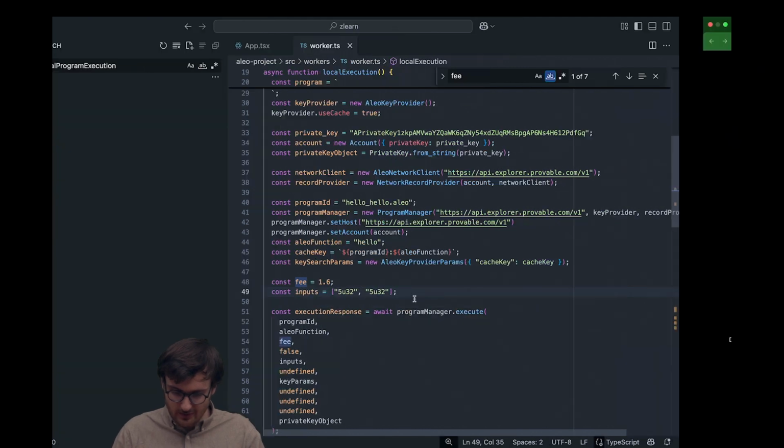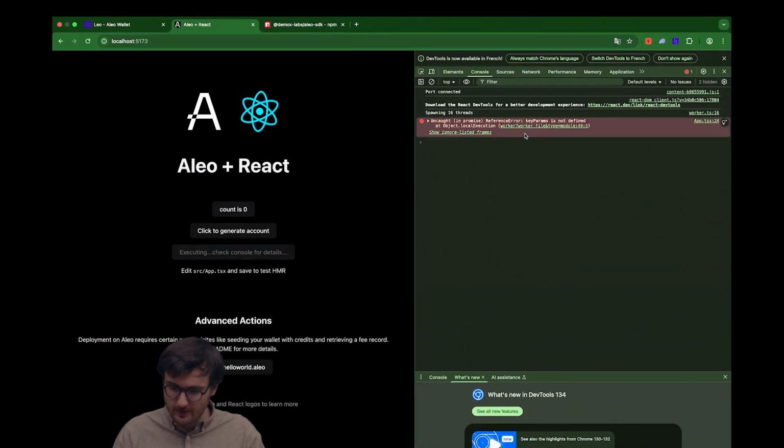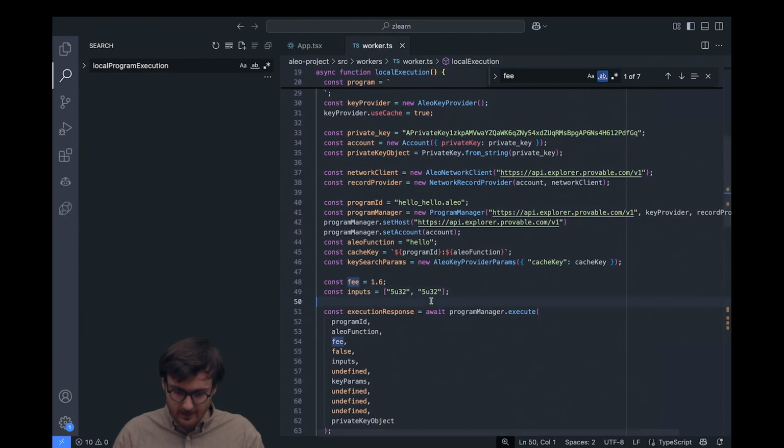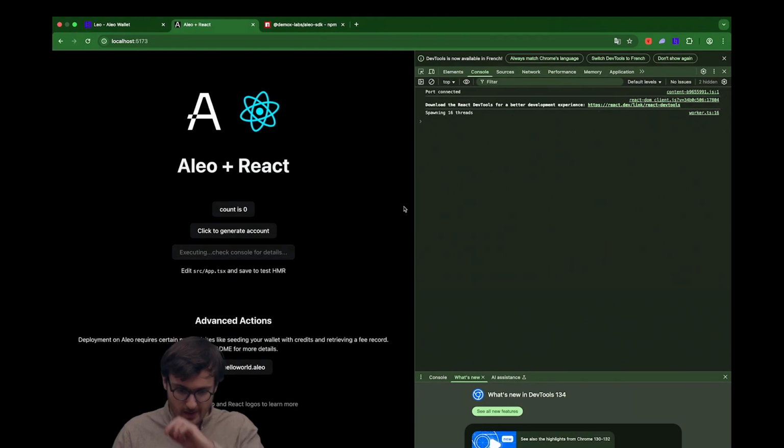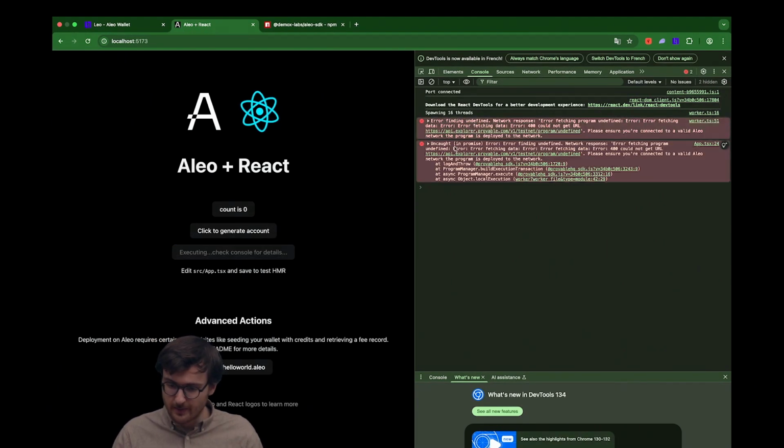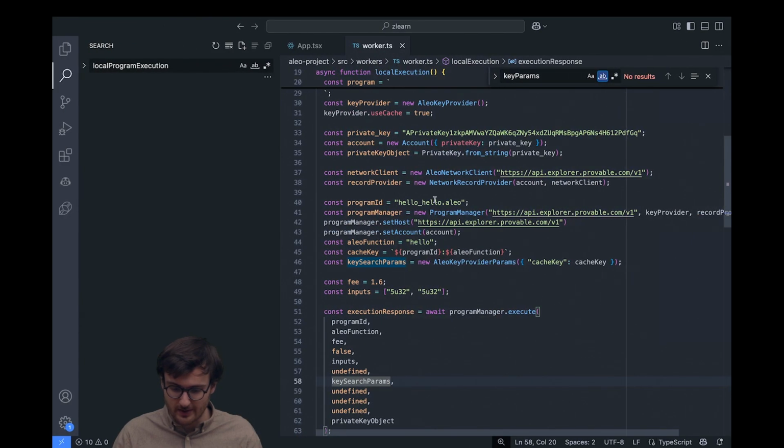So there is a lot to provide here, but once we're good, the key params here, simply that, wrong name, and okay, now it's creating the execution. The problem here is that it could not get the URL, and the reason for that is the program is not deployed on chain.